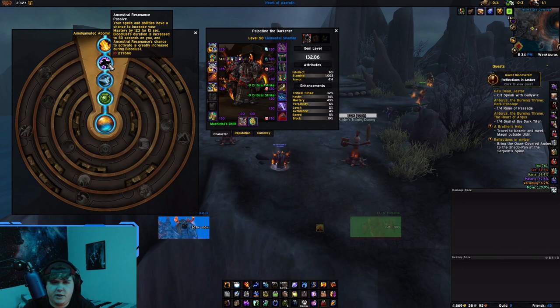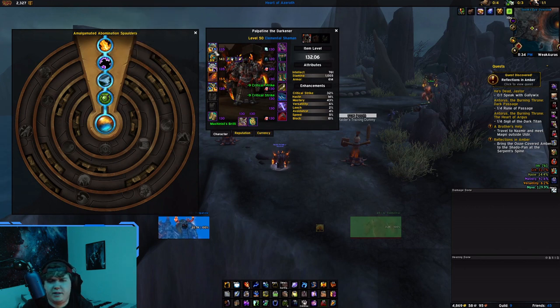Another notable option here is Ancestral Resonance. I do have one of these on my gear. It just increases your mastery occasionally and more often when you're in Bloodlust. It's solid. It's not going to be that big of a DPS difference between this and another Natural Harmony, but take it with what you will. So that's basically how it's going to go.